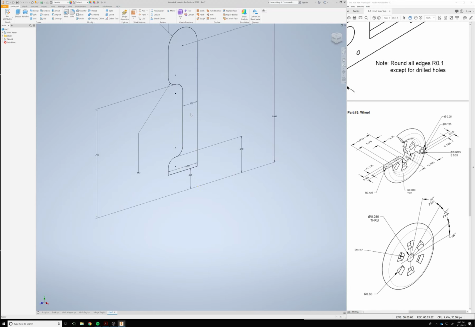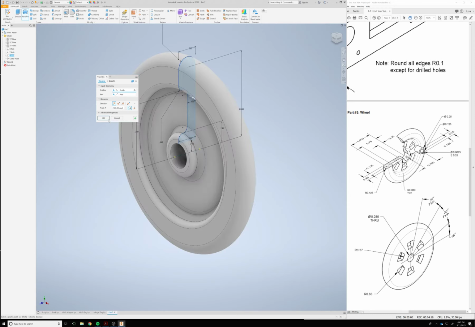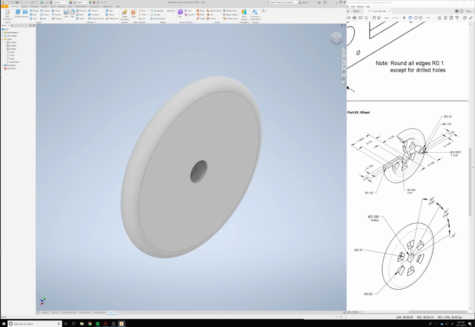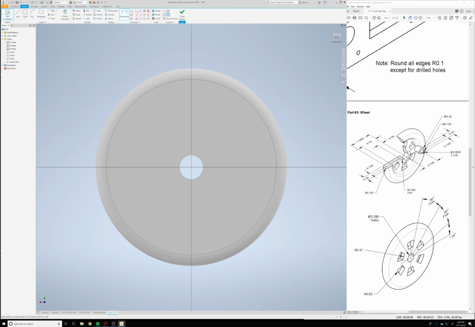Gonna zoom in a little bit. I'm gonna click on revolve. Since we didn't draw a line down here to revolve around, I am going to select my z-axis. Okay, and it revolves it like that. I'm going to rotate this to the back, so that I can see what I'm doing. So here's a flat surface that we're going to be working on. I'm going to select this as my flat surface, or my sketch plane, and I'm going to draw some lines.